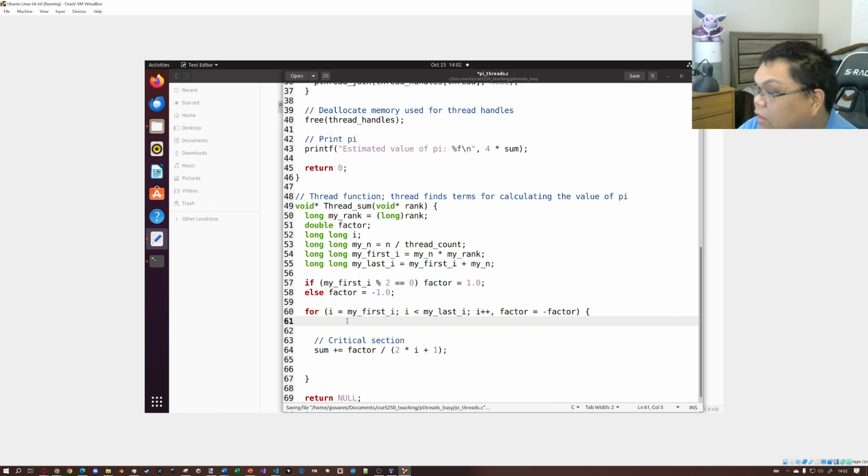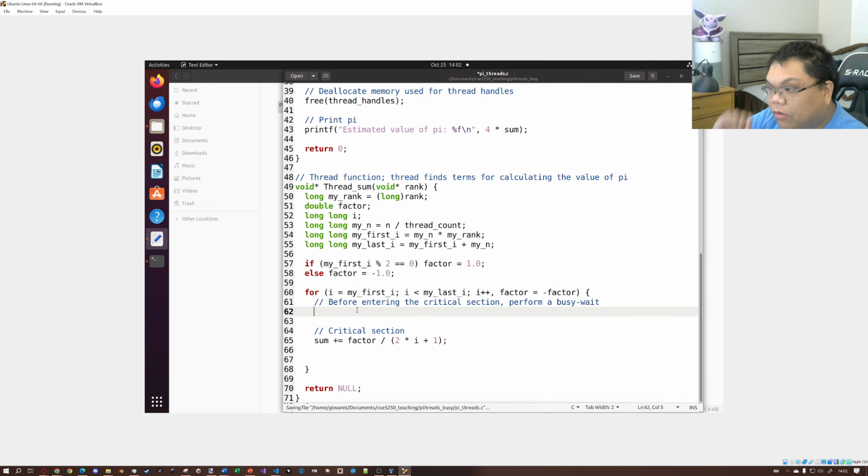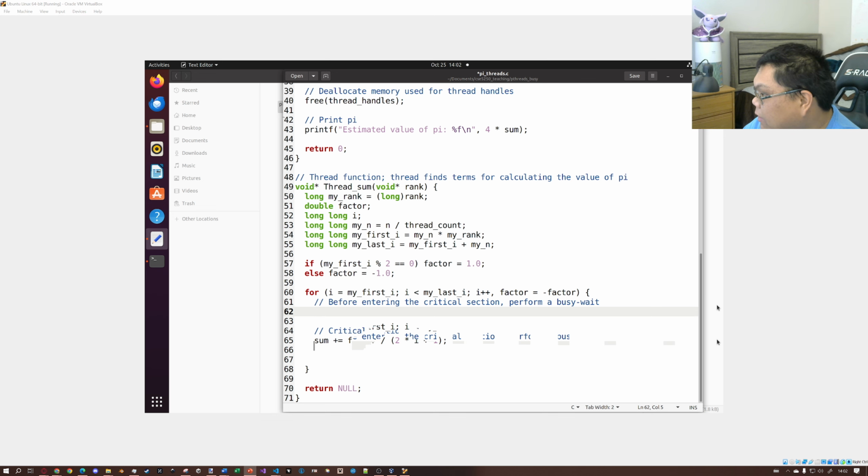Now I need to add this. Before you enter the critical section, perform a busy wait. And here's the code for that. You do have the slides to refer to this, by the way.